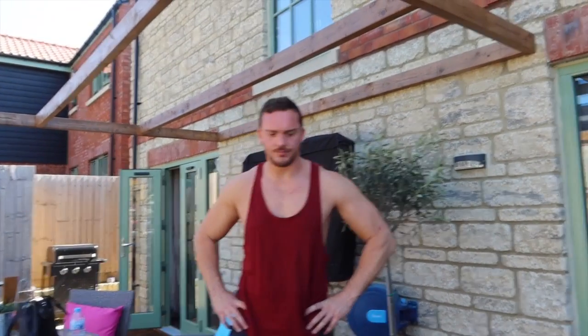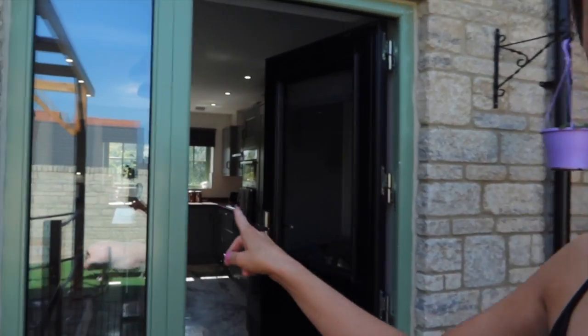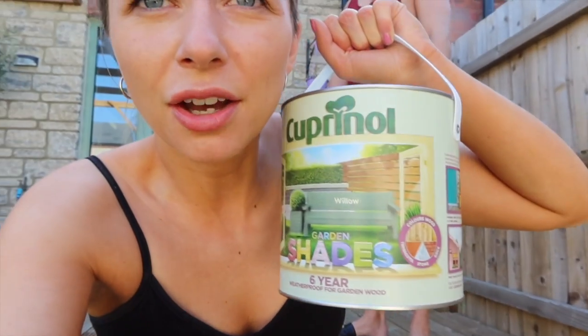Day three of the garden renovations. We have almost done the decking. Well done Joe. You've done all up there. This is like a last minute thing, but I ordered some paint online. And I thought, do you know what? I'm just going to paint Milo's house a different colour. I'll try to get it the same colour as our windows. Because I just thought it would look nice. And I did get a similar colour. The colour willow. It's very similar. It's not exactly the same, but you know, it will do.